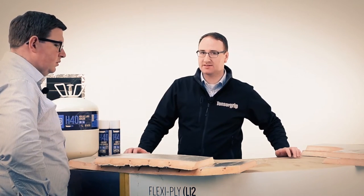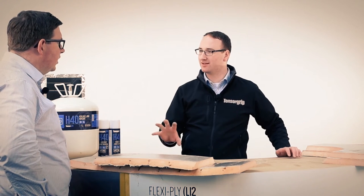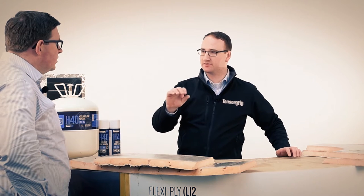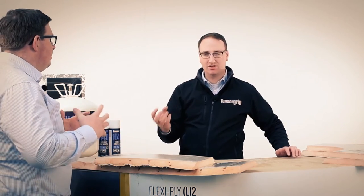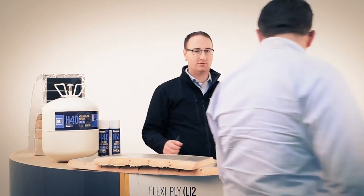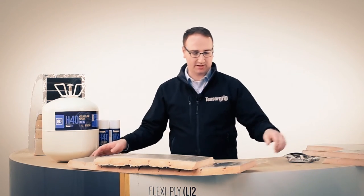Certainly, but the point is that if you ladled this on in one pass, the adhesive would start to tack off and skin over, and then you get solvent trapped underneath that. So you don't really get the strength in the bond. The strength and integrity of the bond will not be there when we bring these components together. So, all right. We've done this, we've done that, and we've got a couple more coats to do on here.